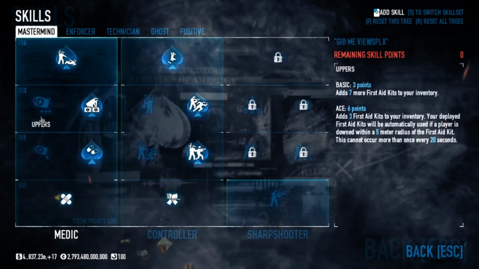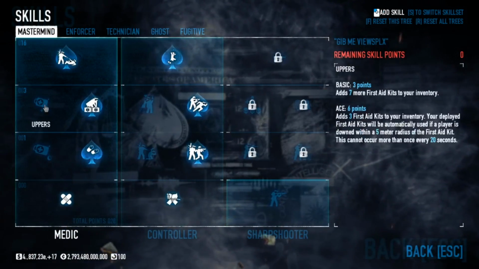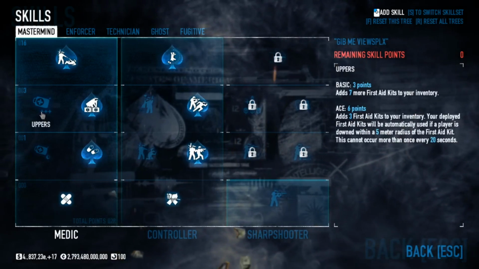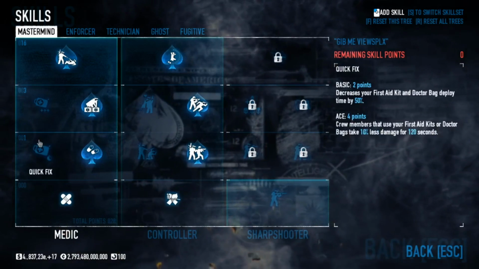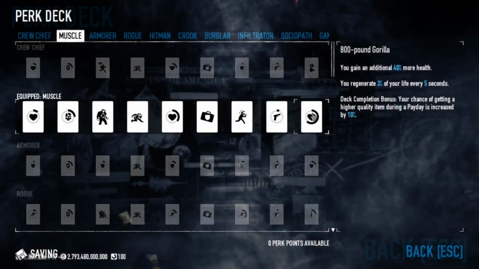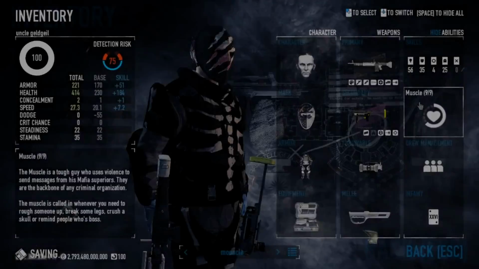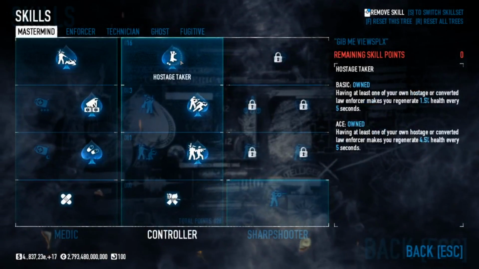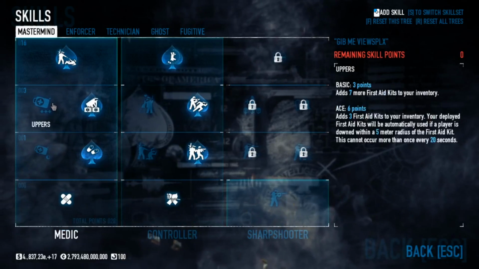units. One thing I wanna note here is you don't really need to go for first aid kits on muscle, because the health regen is incredibly high, because the perk itself gives health regen. And combine that with the hostage taker on Ace, this is incredibly fast. So first aid kits are pretty pointless.